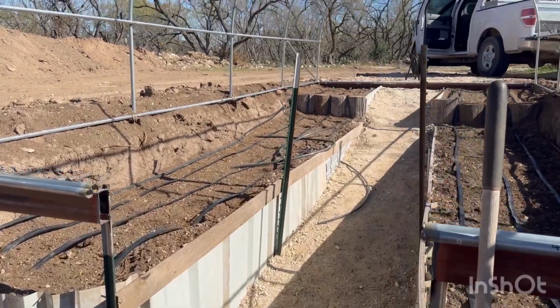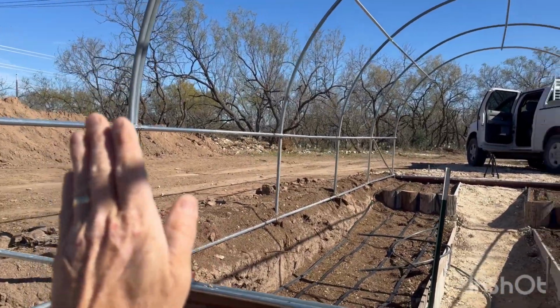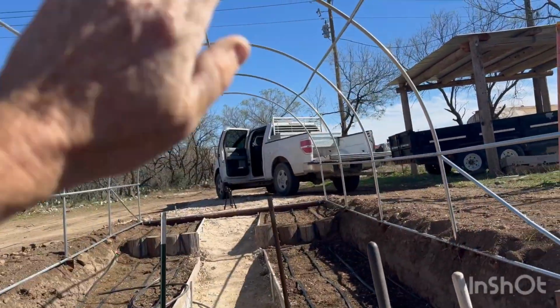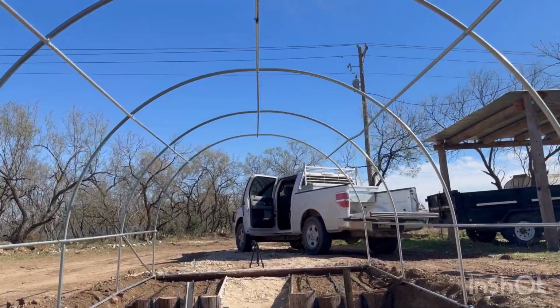The other thing that I noticed while I was doing this is right here where the two greenhouses come together. Now, I have the tents that go over this, and it would need to come down in between at this moment. You know what I mean? I'm not going to cut out the two end walls of each tent right here to go through. I was just going to unzip the doors and build something up to it so I could roll up my door, and I would just walk through both. But that may be a little bit of an issue up there with that line tied running straight on through.